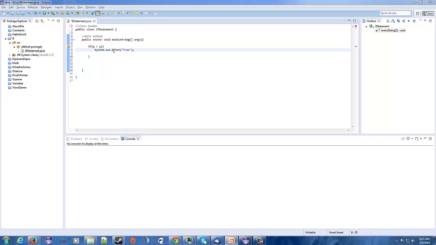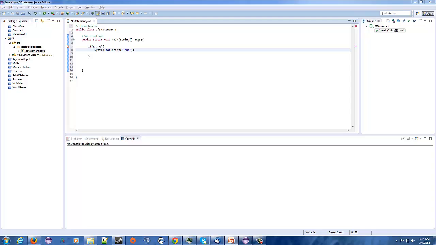Now, you don't have to use the curly brackets as long as it's on the same line, but if you put more statements below this, then you have to use the curly brackets. I just put the curly brackets in to keep the habit going. One day you're probably going to forget. You're going to have 4 or 5 lines, and you forgot to put your curly brackets in, and you get an error, and that's a pain in the butt.